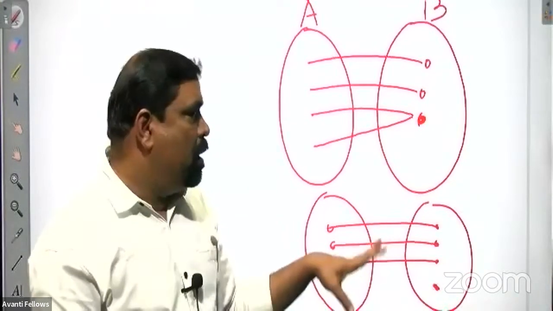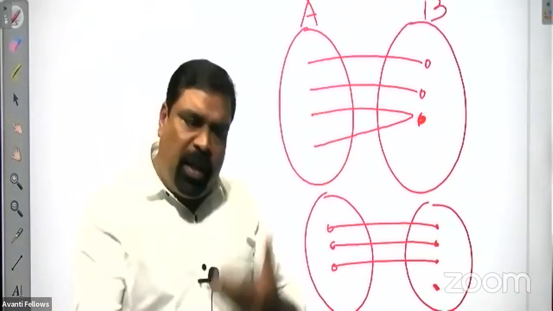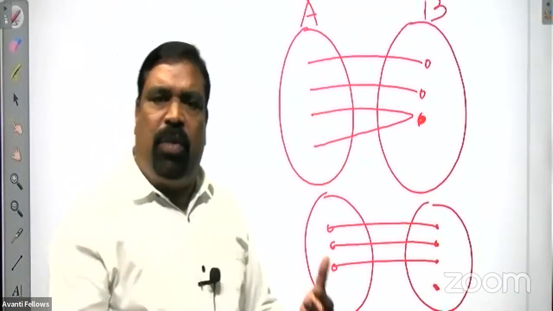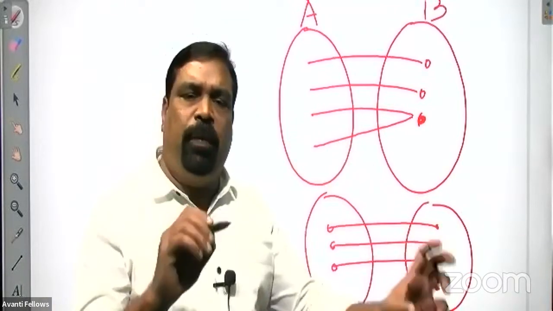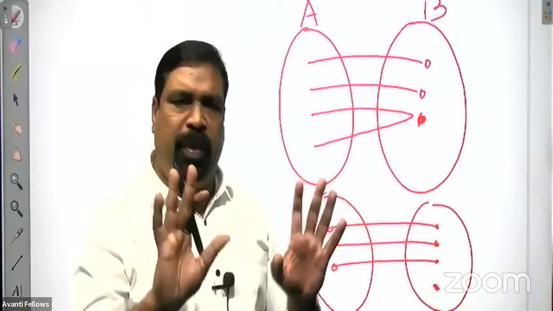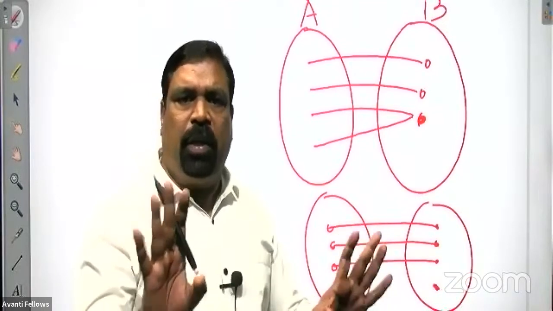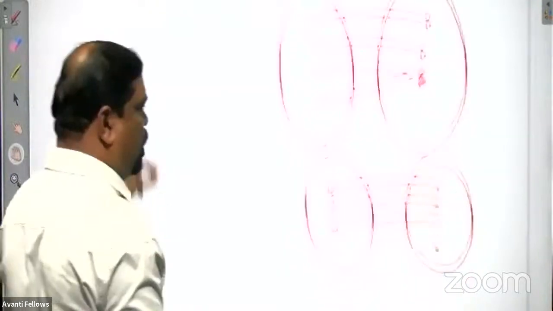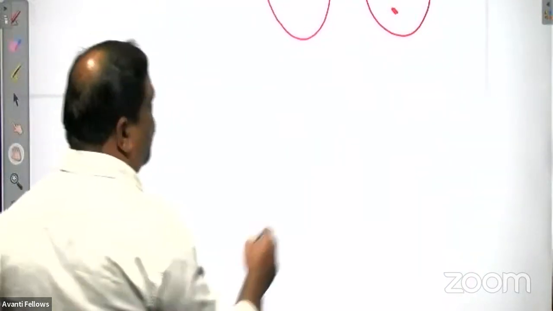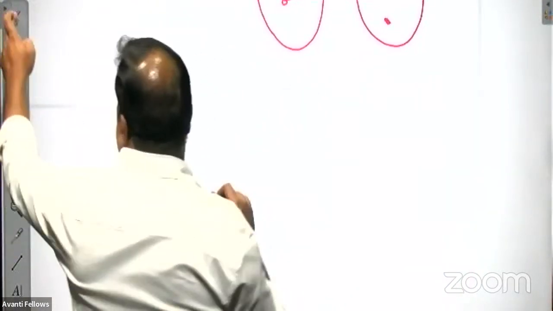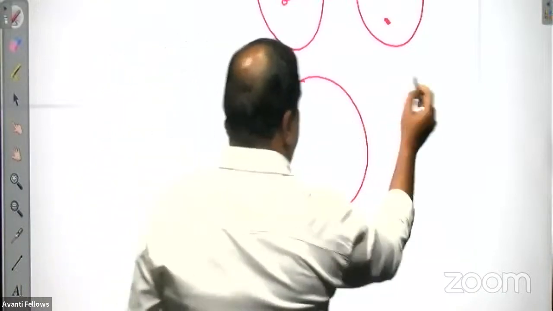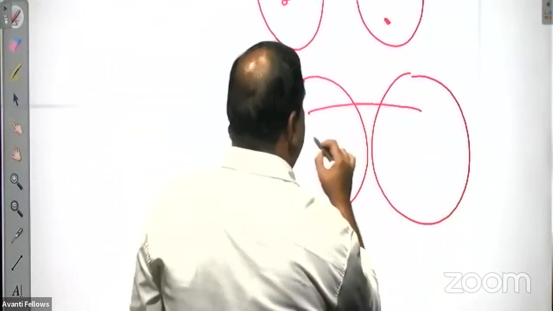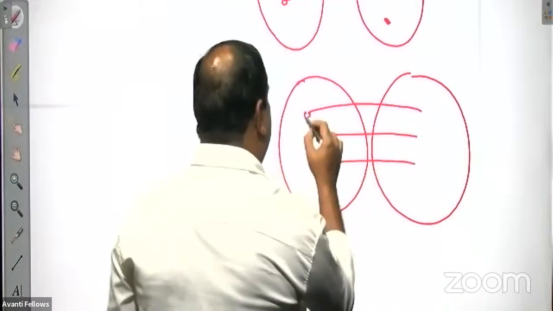So to define the inverse of a function, both the 1-1 property and the onto property must be there. Please understand it, okay? Then only we can think about the reverse of a function, the inverse of a function. Let me draw another arrow diagram that is both 1-1 and onto. Now let us look at this arrow diagram.